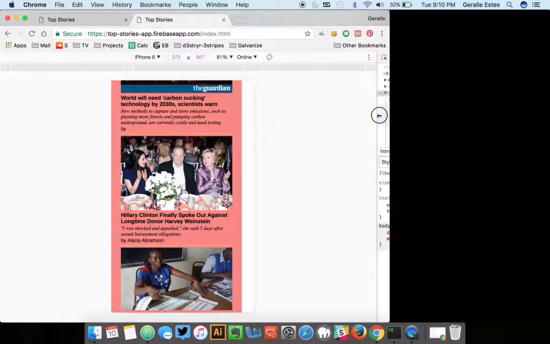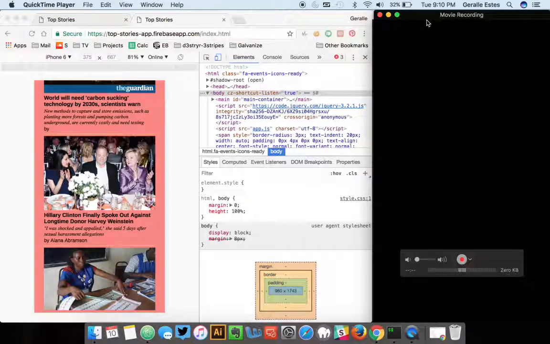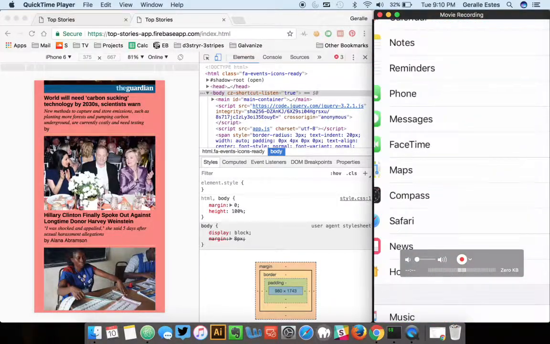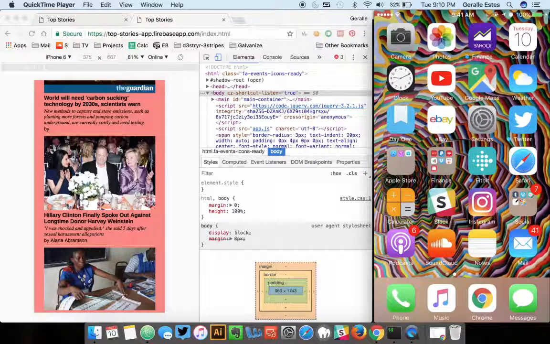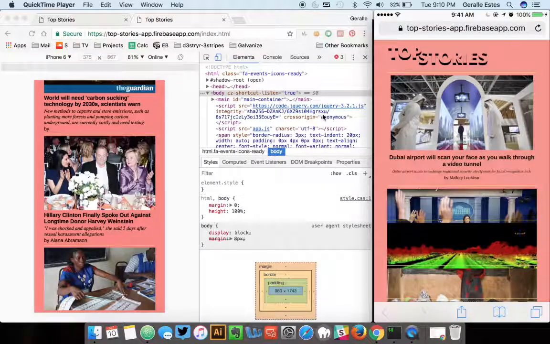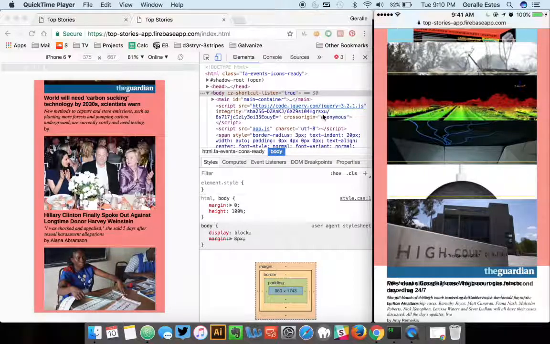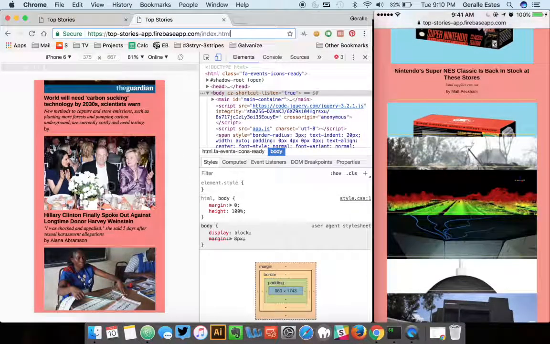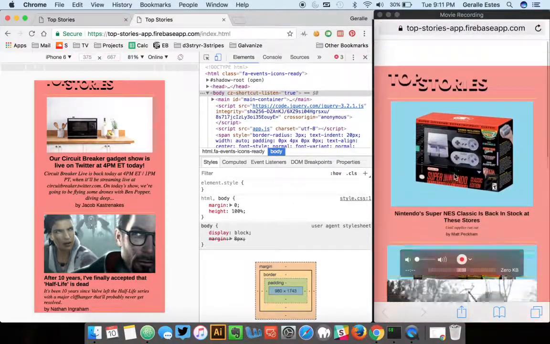But this is my deployed site on desktop, and when I actually go into my deployed site on my mobile phone, so right here I have my phone, it's tethered to my computer with a USB cord, like if I was going to charge it. I open up Safari, I go into my deployed site on Firebase, and everything is stacking up for some reason, which I couldn't comprehend because over here I have my iPhone 6 in Chrome Developer Tools and it looks perfectly fine, but on my actual deployed site, it's completely different.